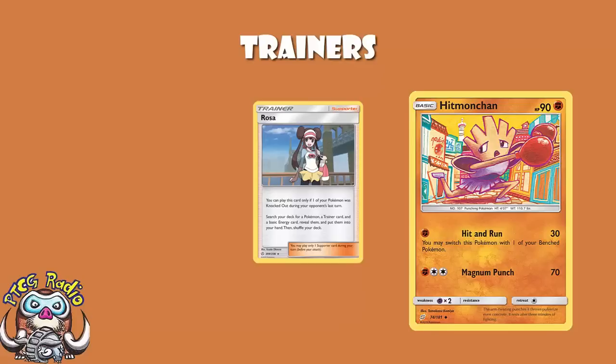Remember, you're playing a single prize deck. You're playing Lily's Clefairy doll. You're having a lot of Pokemon KO during this game. If everything goes well, you've had 9 Pokemon KO'd and your opponent hasn't won the game. Something like Rosa is huge.